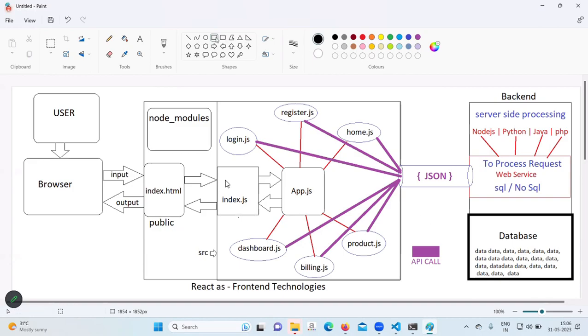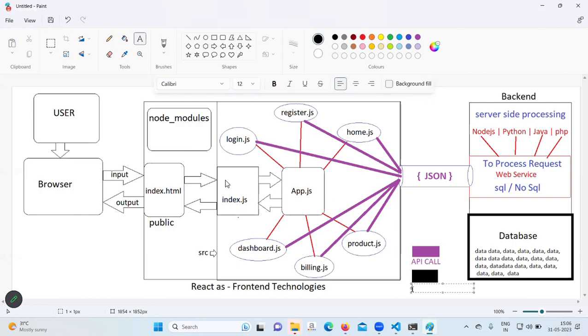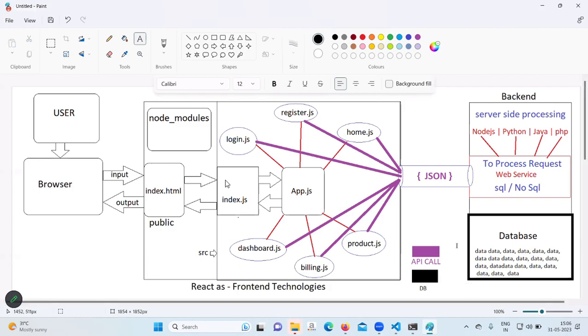Next, after that, let me mark here. This color represents DB. Okay, this represents the DB. Next, from the database, the data has to go to the front-end technology, but it will not go directly.